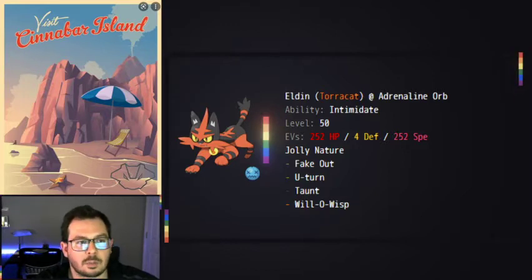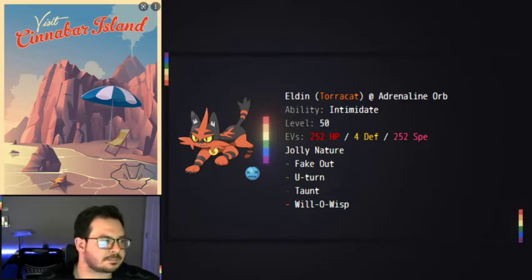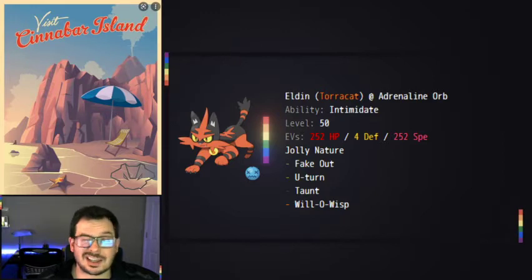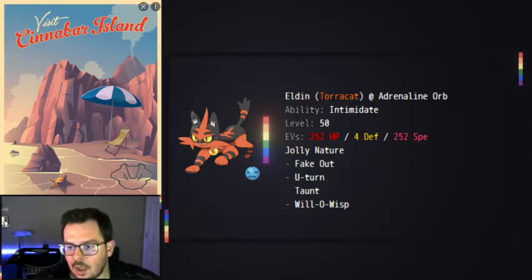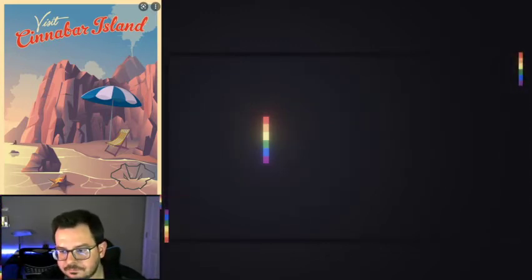And then Adrenaline Orb with a sneaky speed boost is really nice. So Torracat can fake out the Landorus, and then Zapdos can hit Power Gem, I mean Ice, on the Landorus, and it should die no matter its investment, and that should give us a leg up if that is the case. Beyond that, Torracat's really good at helping neutralize things like Emboar, Aerodactyl, Muk, Hitmontop, stuff like that. So that's the Torracat for this week.